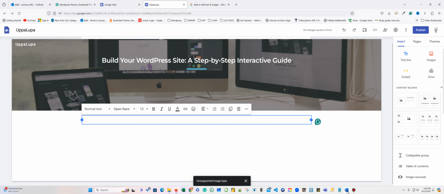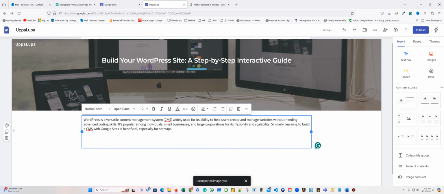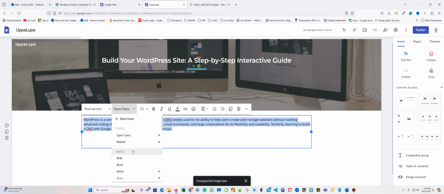and I wanted to put some text to do a description of what my website is about. So here I'm going to copy this because I want to say, what is my website about, a little description. Remember that this is Georgia.